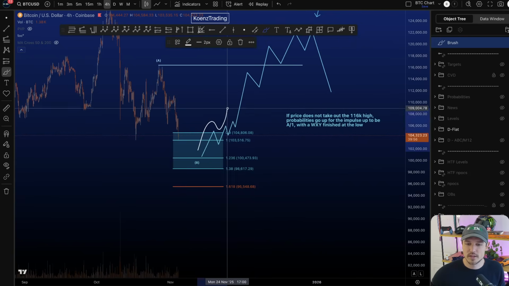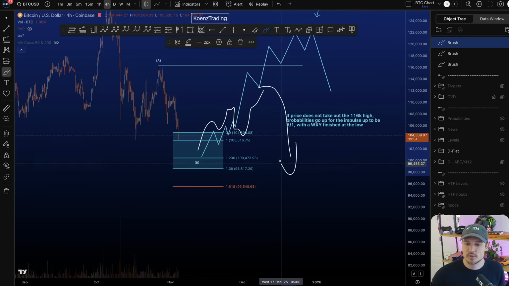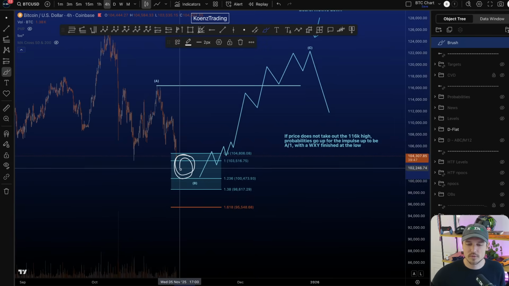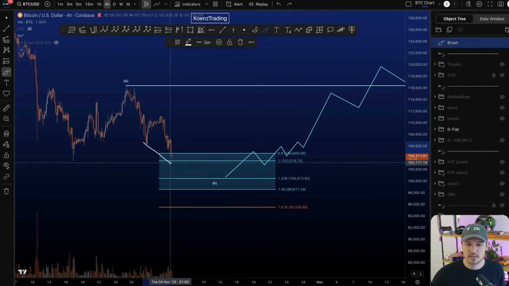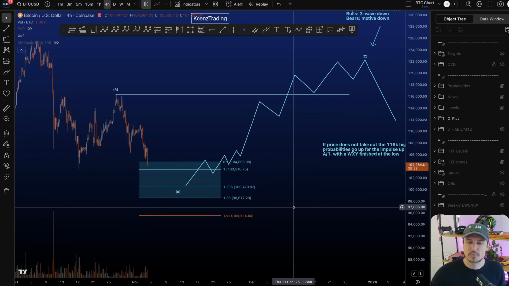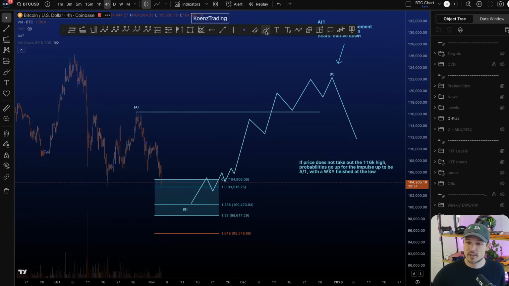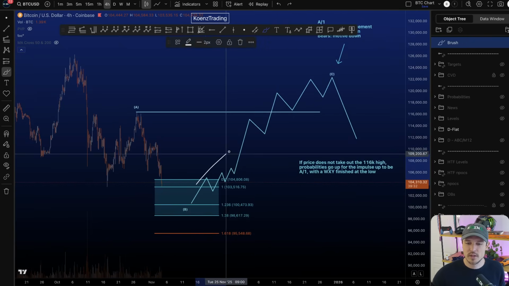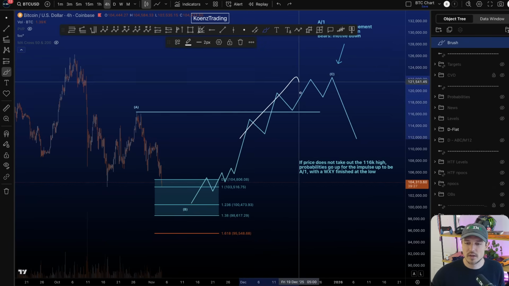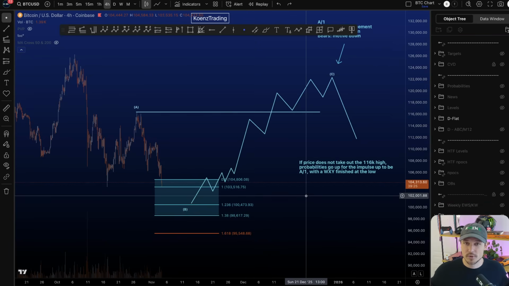If the move to the upside here is corrective, we look for a move down. So you can see that this is how you find potential similarities, looking for a bit of a bounce here, as long as price is moving to the downside on decreasing volume, bit of overlap structure, preferably into support. We can look for a bounce, but then the structure of the bounce is going to decide the probabilities of what comes next. 3-wave up, down, 5-wave up, potential for continuation. If you don't take out the high, if you do take out the high, the retracement matters. As simple as it is.